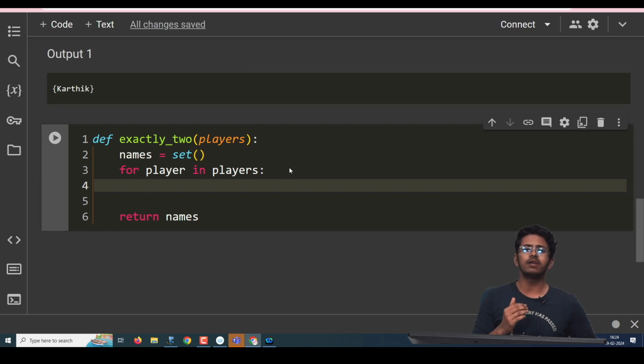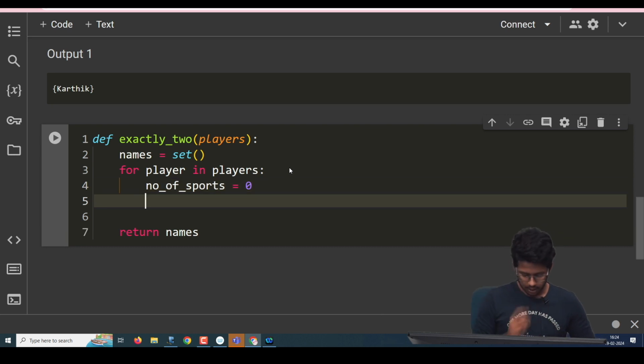So for each player we want to keep track of the number of sports he plays. So we will create a variable for that as well. So number of sports equals 0. Initially we will give it as 0, and for each player we are going to iterate through the sports he plays and find out the number of sports he actually plays.